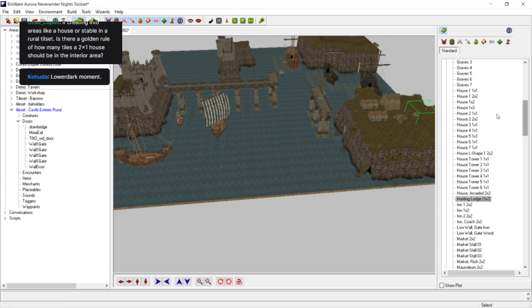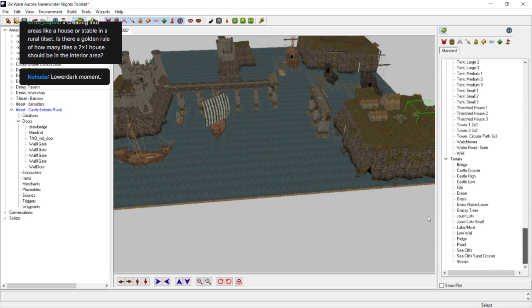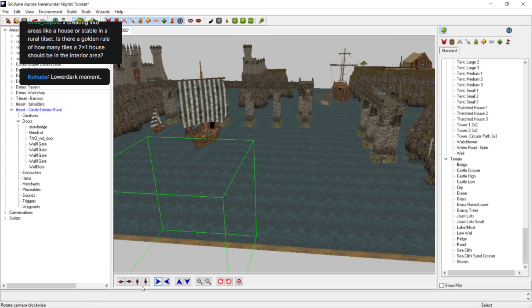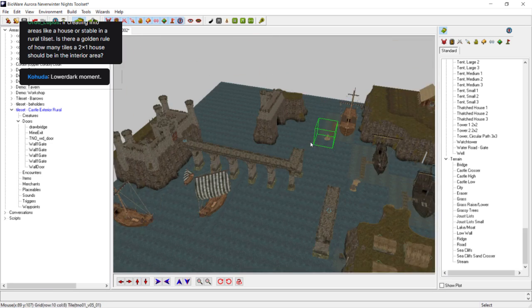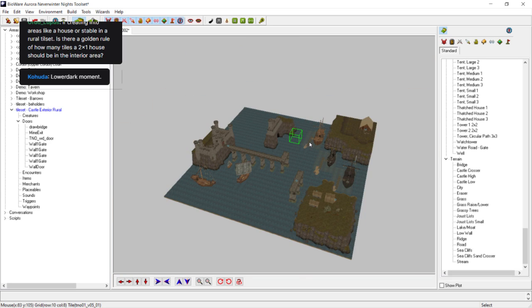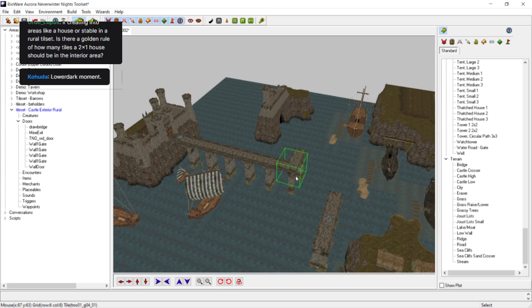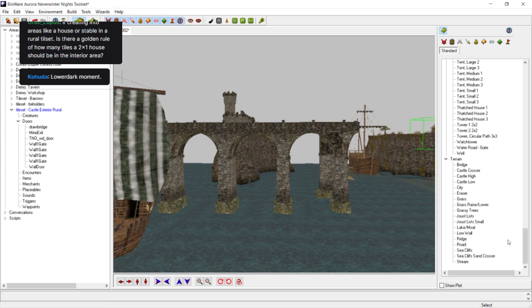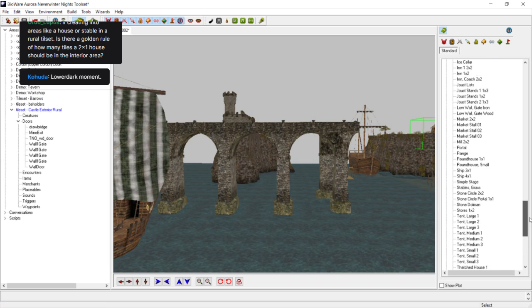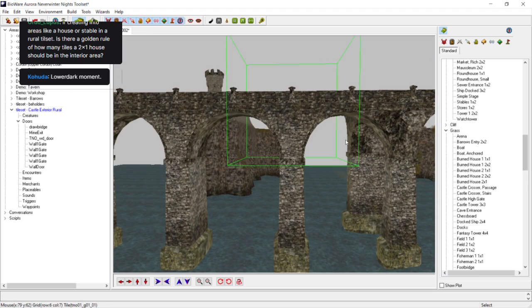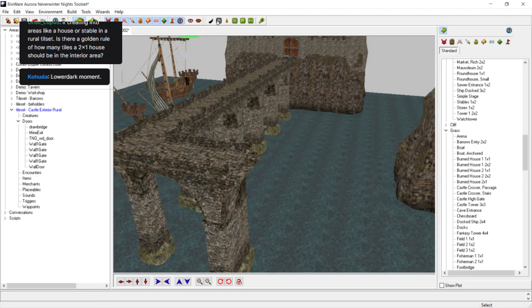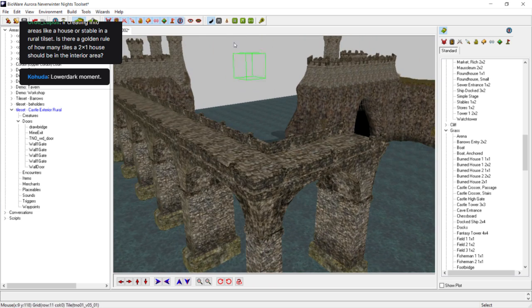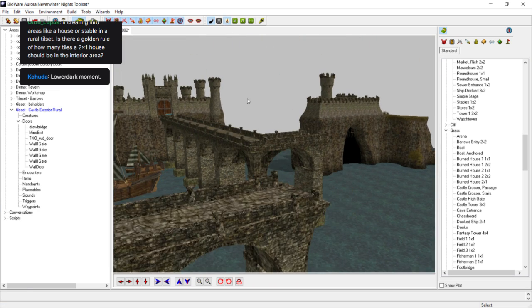Okay. This tile set then: City, Exterior, Rural. If you want to create a more modern looking Neverwinter Nights environment, you're going to be very tempted to use this tile set. It's hugely versatile. There's a huge amount of resources on it, but finding things and working out how to place them properly can be a challenge. It can be prone to crashing because it is relatively complex. You could spend hours and hours experimenting with this, but there is so much you can do. It still looks pretty in 2024. You can still create some really interesting environments with it.